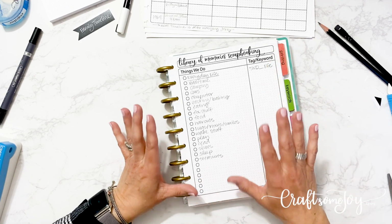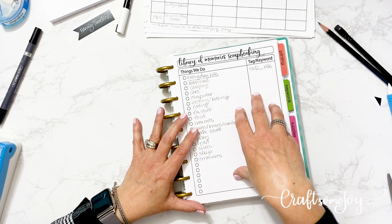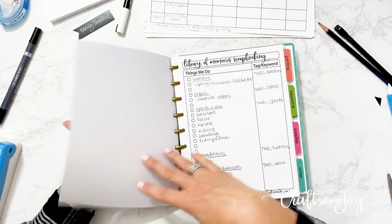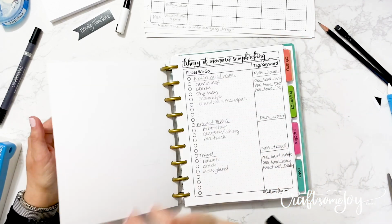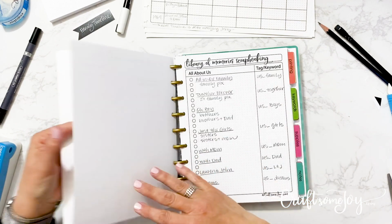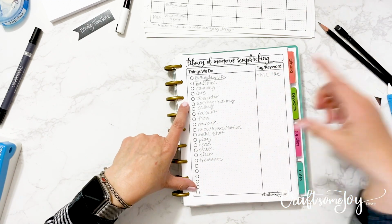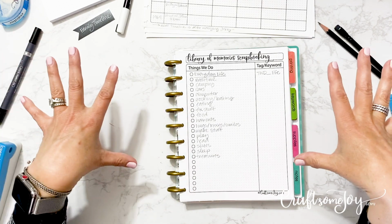So I just want to briefly go through how I have my pages set up for Library of Memories scrapbooking. What I'm going to do for you all is post all the different categories: things we do in everyday life, the other categories, places we go, people we love, and all about us. I'm going to give you a worksheet with all of these different ideas on it so that you can fill out your tracker the way that's going to work best for you and your albums. Okay, so I hope that makes sense.